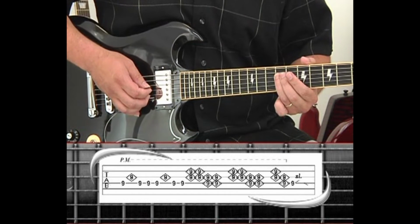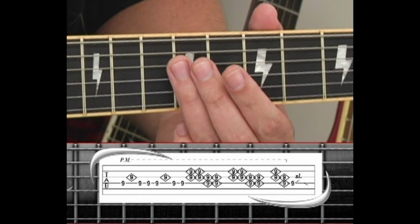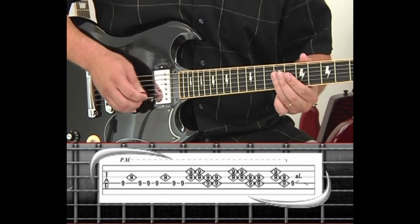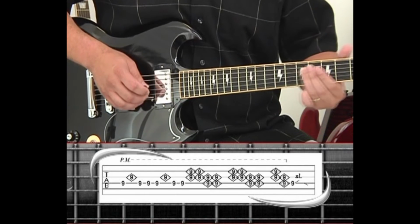Next, double strum harmonics on strings 2 and 3, then double strum on 3 and 4. Again, double on 2 and 3, double on 3 and 4, single on 2 and 3, single on 3 and 4, then a fretted 4th string 9th fret with a slide down the neck.